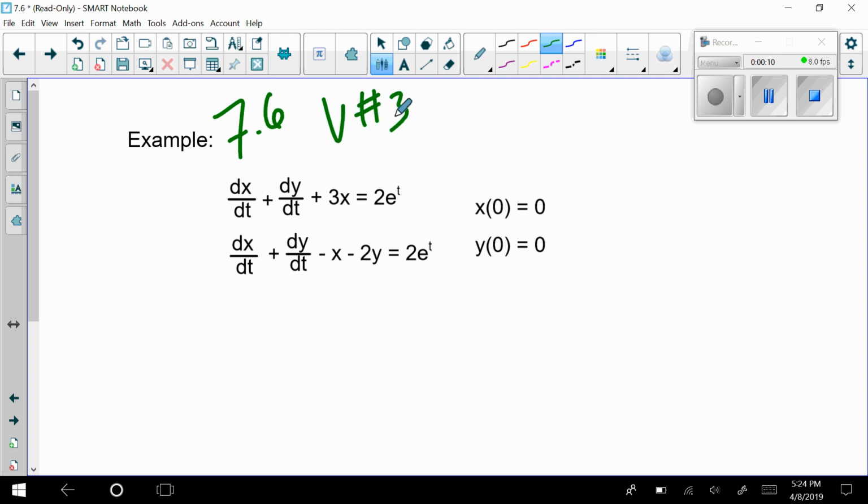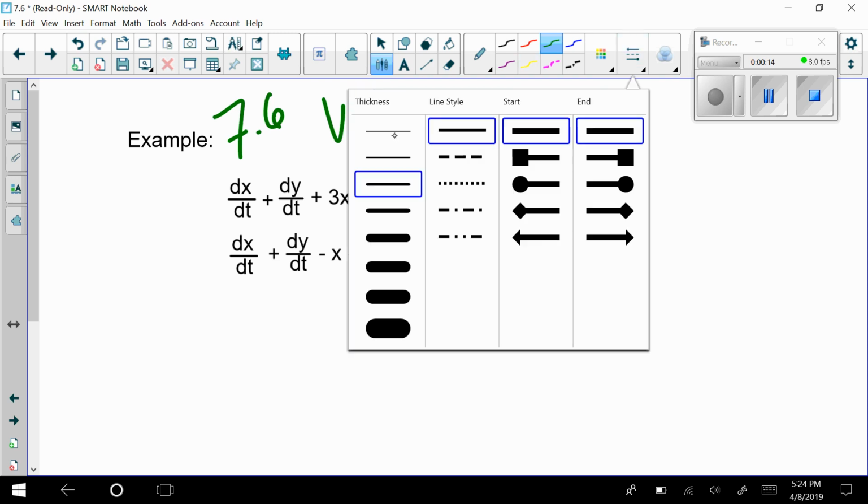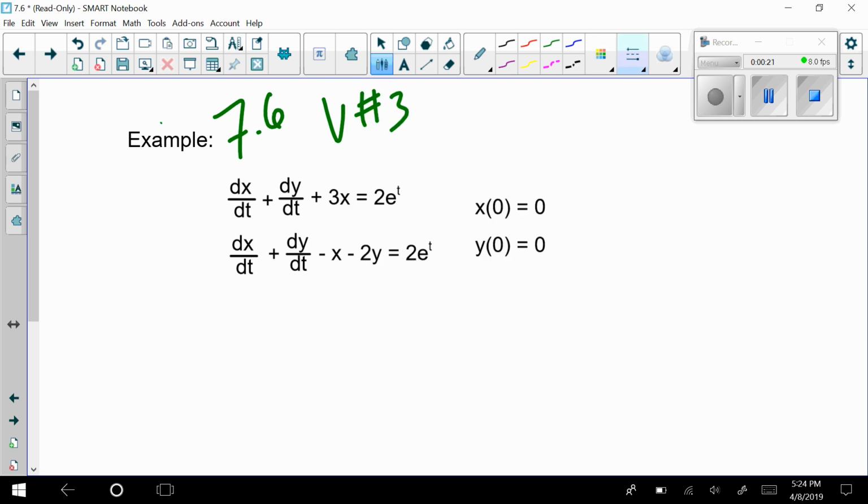Okay, I'm going to be doing one more problem here. If I have enough time, I will be creating a word problem example for you. But here in this case, we're going to continue to do what we did before, which of course is find the Laplace transform and work out the system from there.